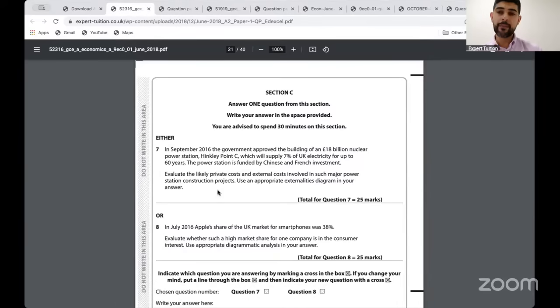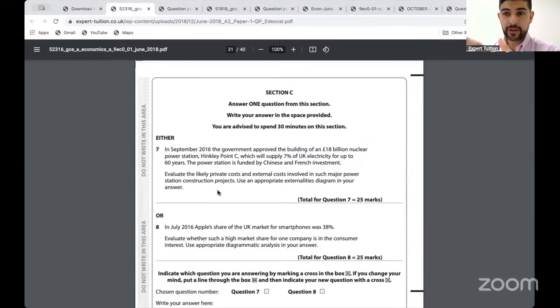Now, in my opinion, with 25 markers and externalities, negative in particular, I would avoid. Positive, I think, is more doable. The reason I would avoid it is not because it's difficult, it's actually the opposite. It's because there's so little to say in the way of depth for the private cost paragraph that, other than listing all the costs of the power plant, what more can I say? It becomes a really silly paragraph where I go, the electricity costs and the cost of the staff and the rent and, what's that? Right? That's absolute nonsense. So I would not do this.